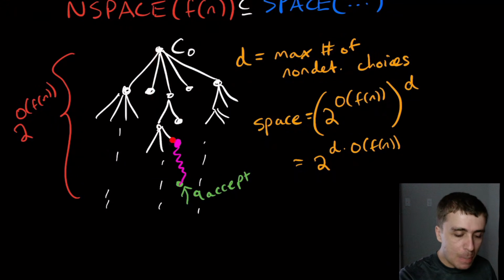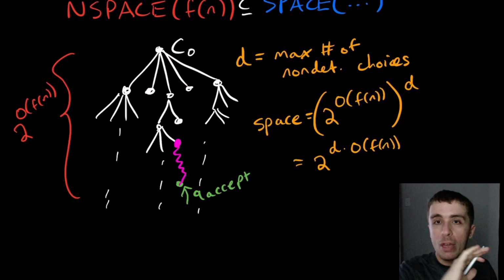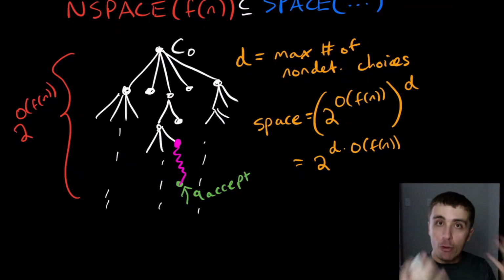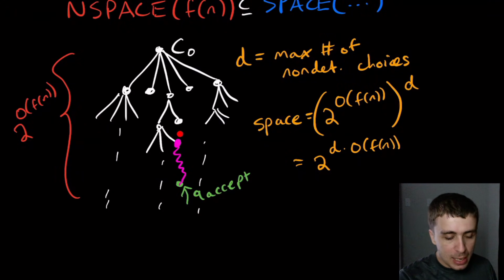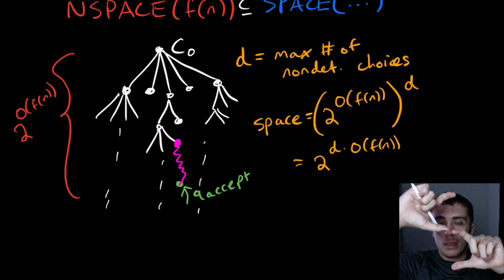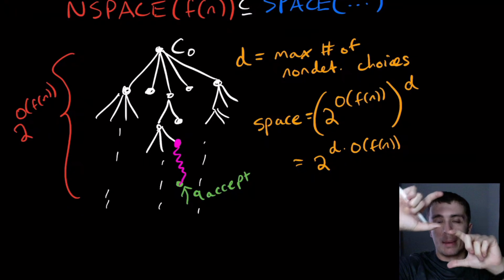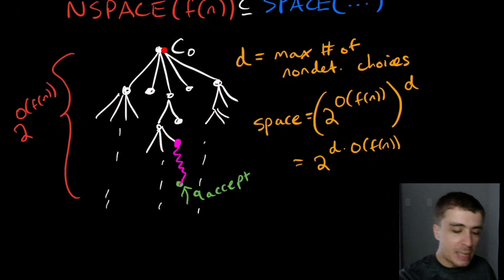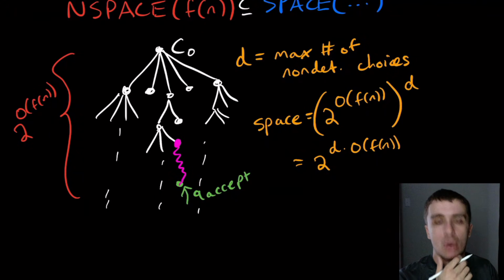So instead of keeping all these configurations around, we throw them away once we know we can go from the top to the bottom. And then if we know that, then we ask, can I go from this middle one to the Q accept one? And if we can, that means I can go from the top to the middle and from the middle to the bottom. And so therefore, I can get from the top to the bottom, which means that we should accept that input at that point.